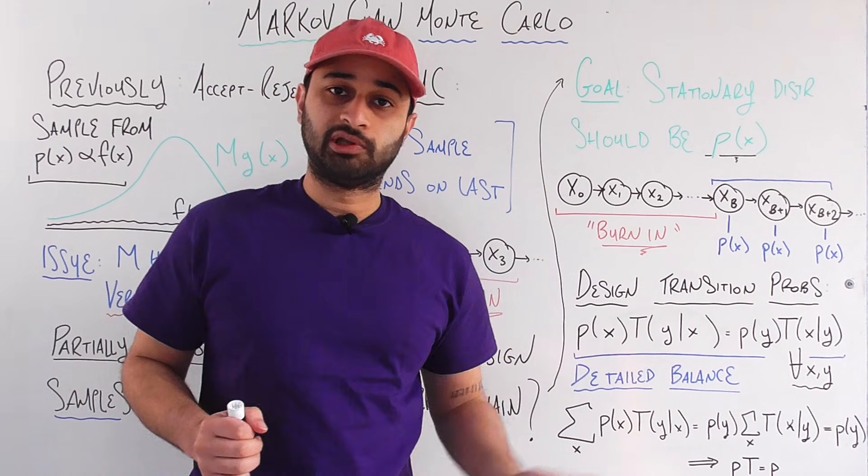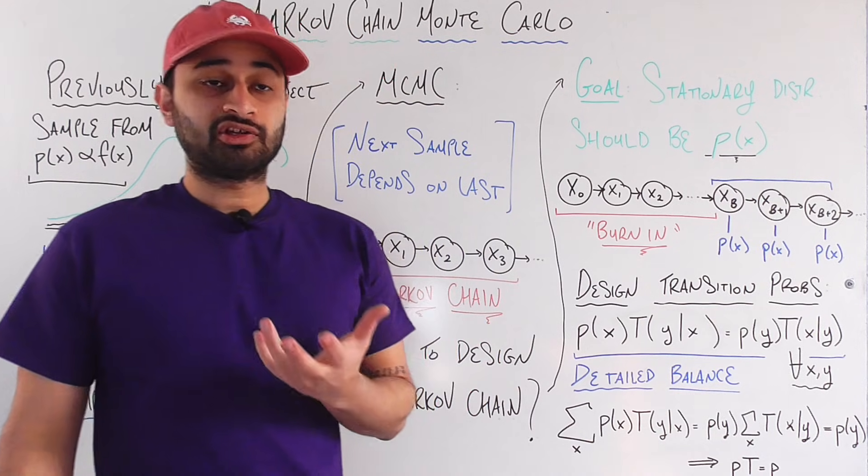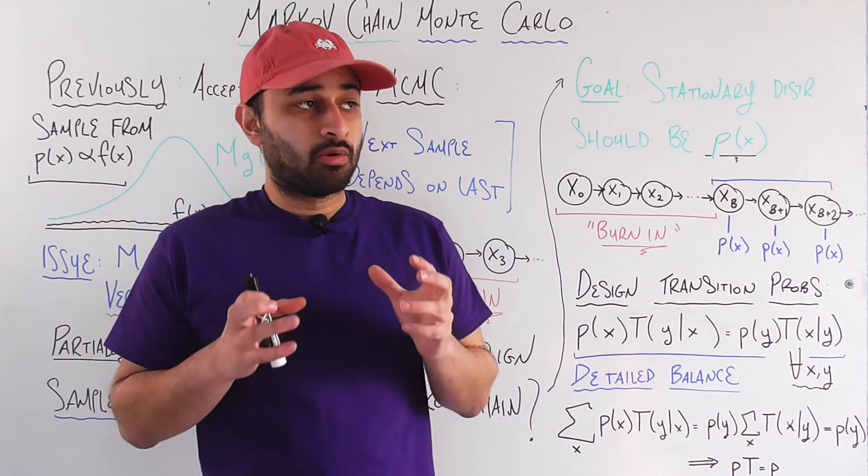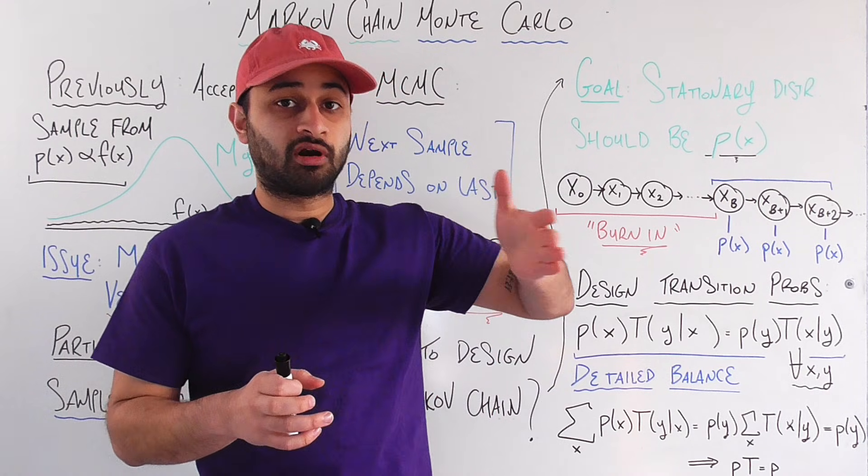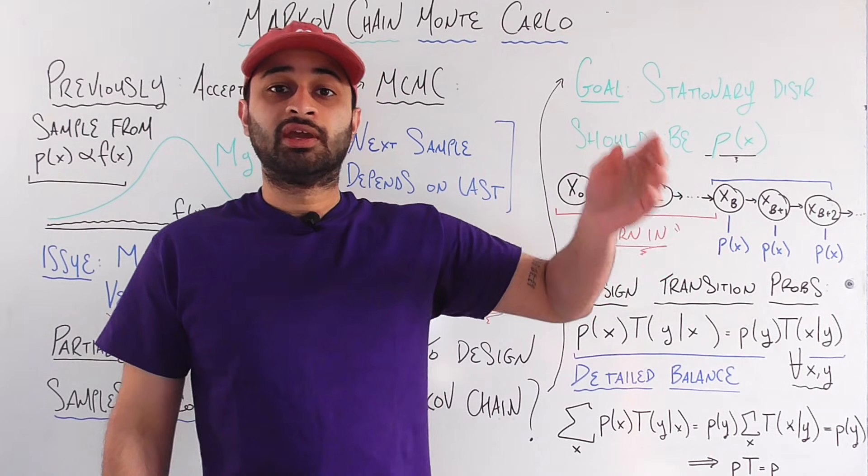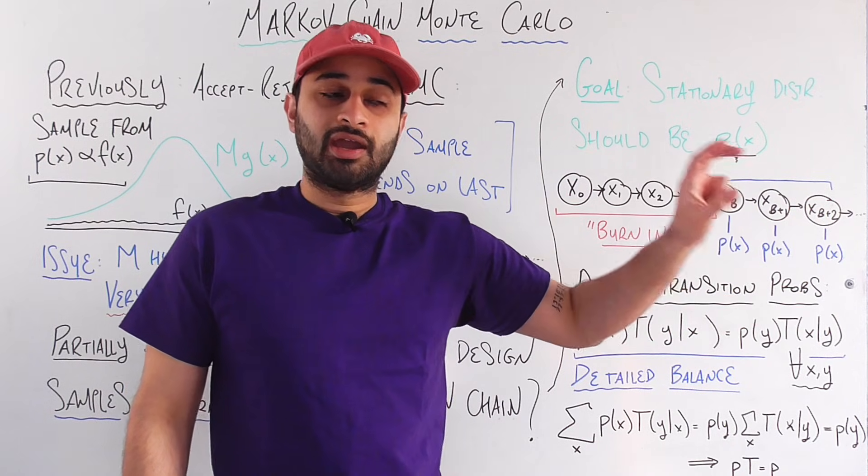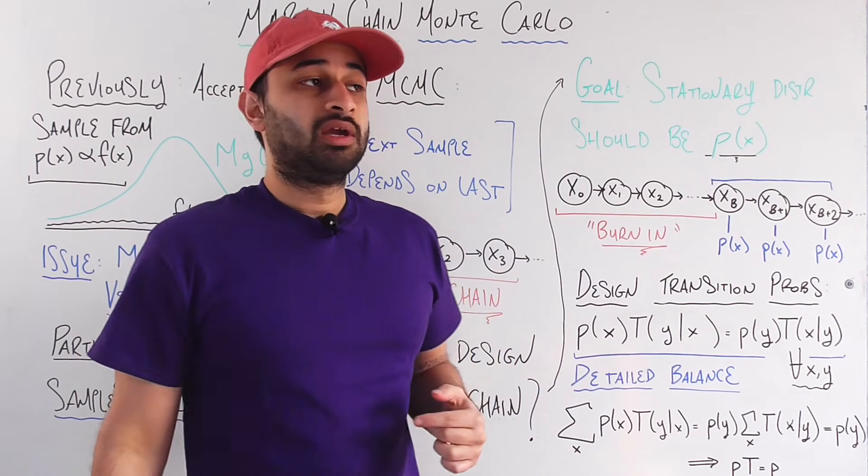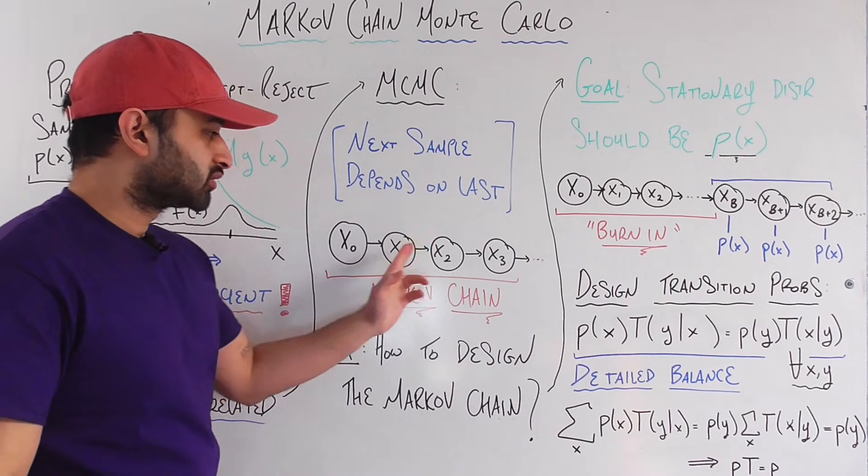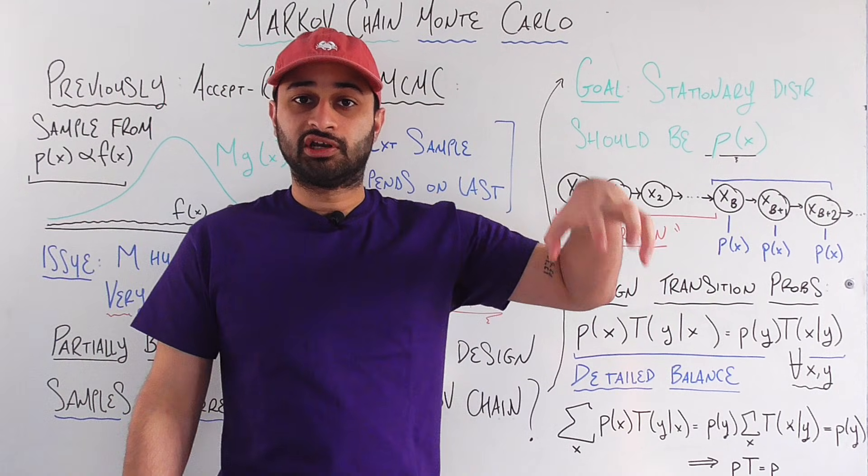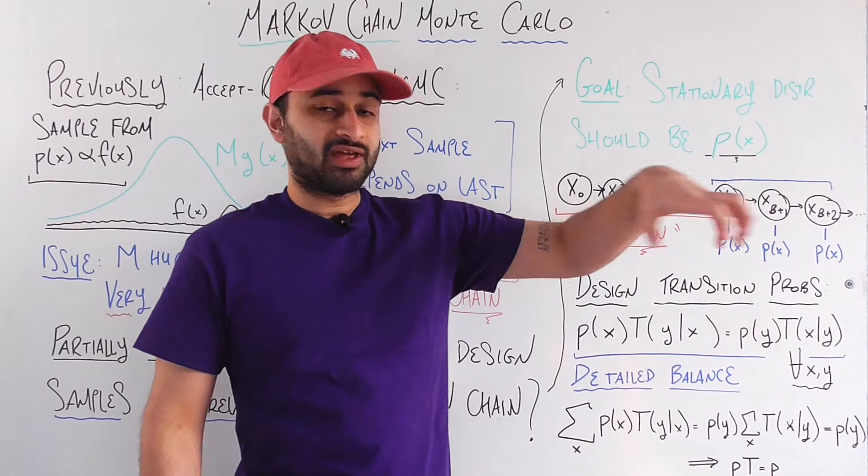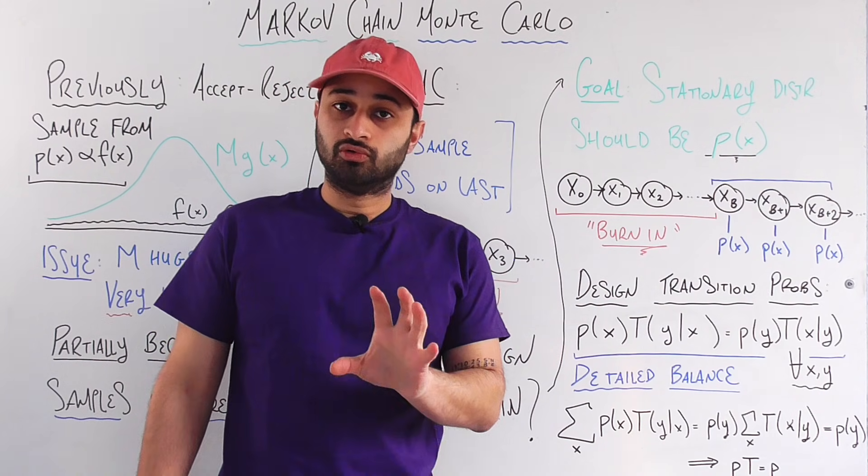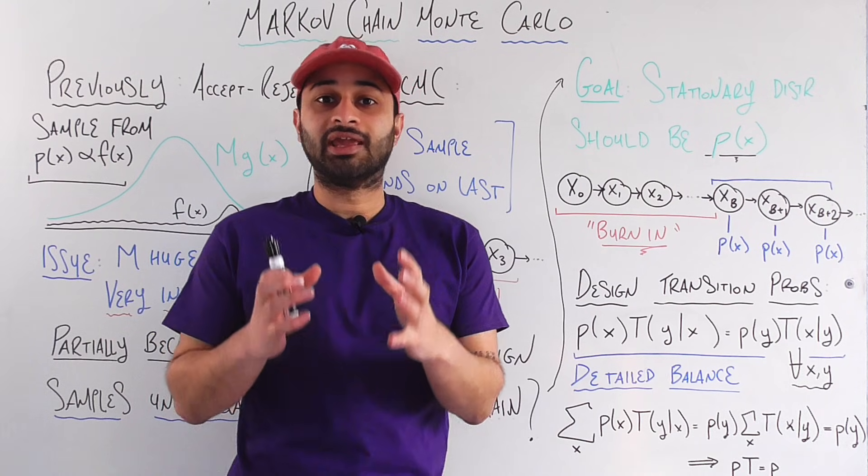Seems a little bit tricky, but we can go back to our good friend the steady state or the stationary distribution of a Markov chain. I've made a whole video on that also will be linked in the description below, but in a nutshell the stationary distribution, if we can find a stationary distribution of a Markov chain, what that means is that if the Markov chain ever arrives at that distribution it will stay at that distribution for all time. And this is a very powerful property in this particular context because it says that at any point in this process of sampling, if we arrive at that stationary distribution then it's going to stay at that distribution for all future samples.